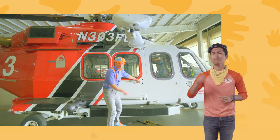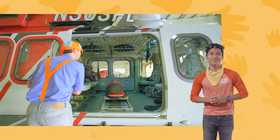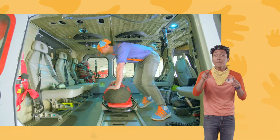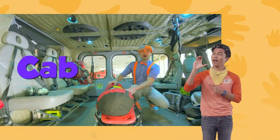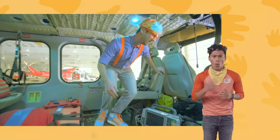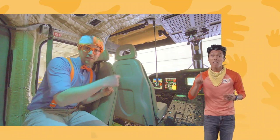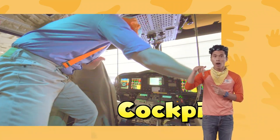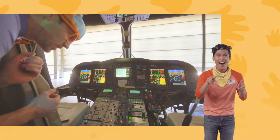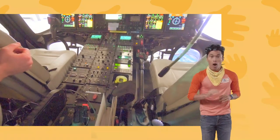We have to open up the door. Whoa, do you see in here? This is the cab of the helicopter. Come in here. Whoa, there's so many cool things in here. First, let me show you the cockpit. Whoa, look up there. There's so many cool instruments, gadgets, radios.